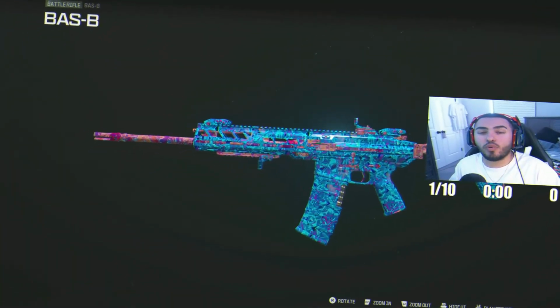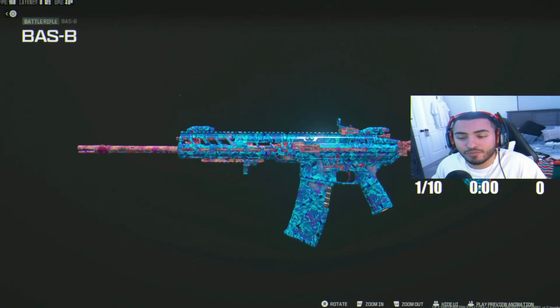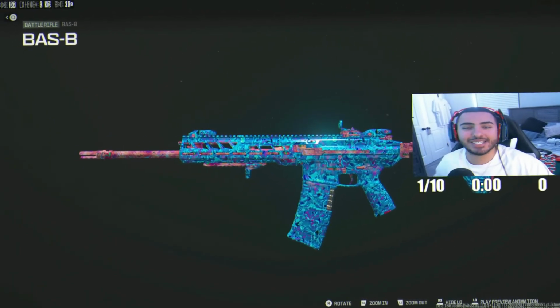Coming in with loadout number 1, we got the BRUEN battle rifle in MW3. Listen, this is one of my favorite guns I was using in the beta. I ended up using it in the full game release, and this thing is just really incredible right now. Definitely a nice 2-3 shot at a lot of nice ranges. Let's go ahead and get into today's class with the BRUEN.